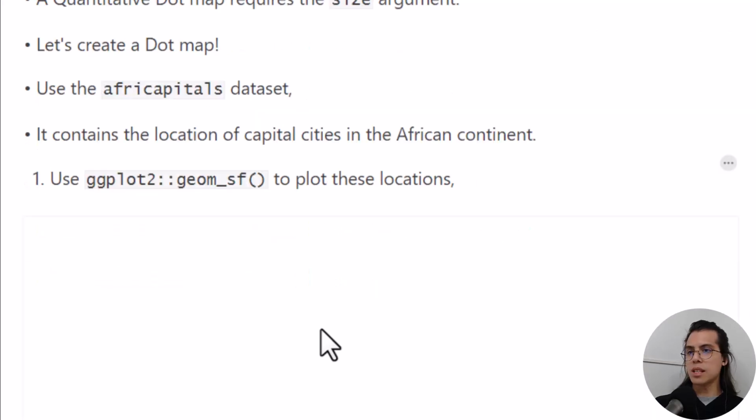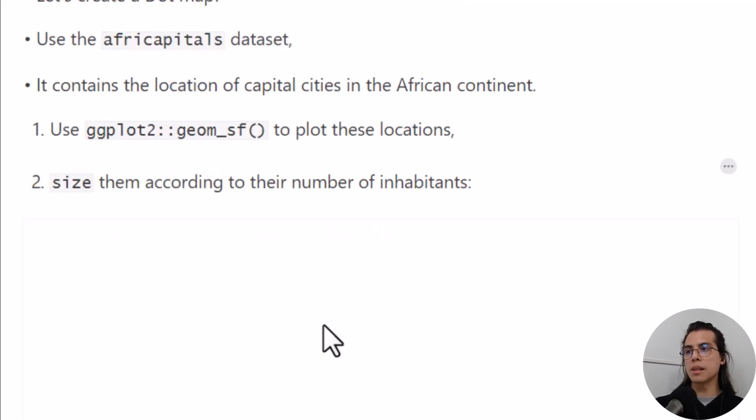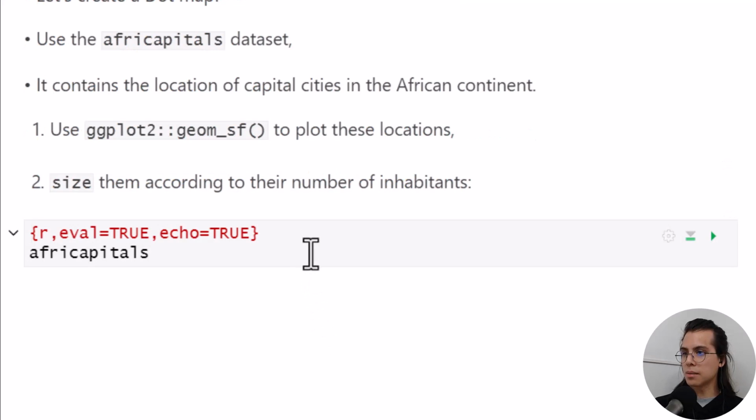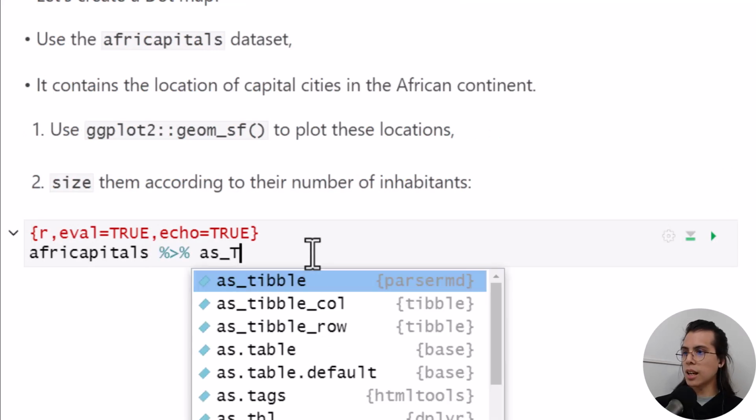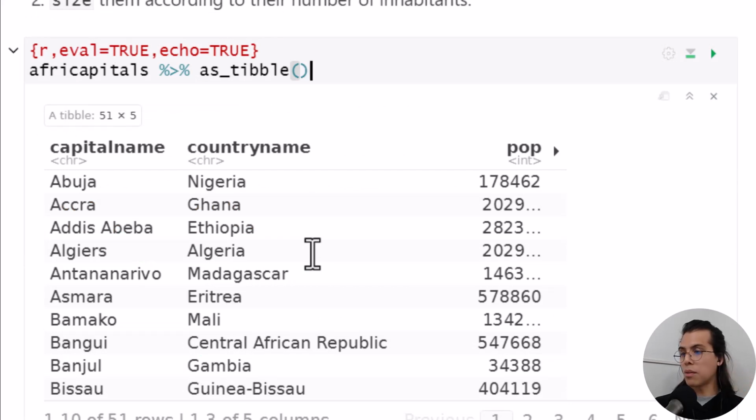Following the same steps as previously, first we're going to use the ggplot2 and geom_sf functions to plot only the locations, and then size each of these locations according to the number of inhabitants in each capital city. To take a quick look into this object, we have all the capitals in the rows of this dataset, and we have the population associated with each capital name.